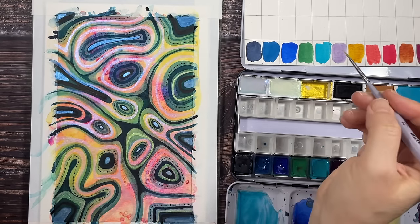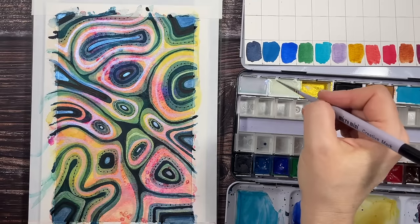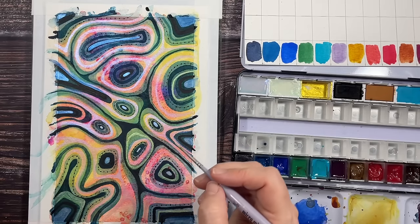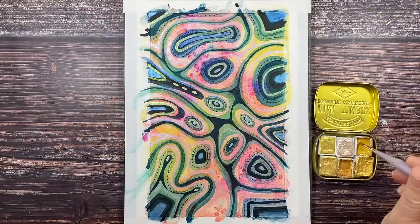As I'm continuing to paint, I'm also starting to feel like maybe adding some gold would be a little bit more of a pop of color to this painting. And so I will do that next.